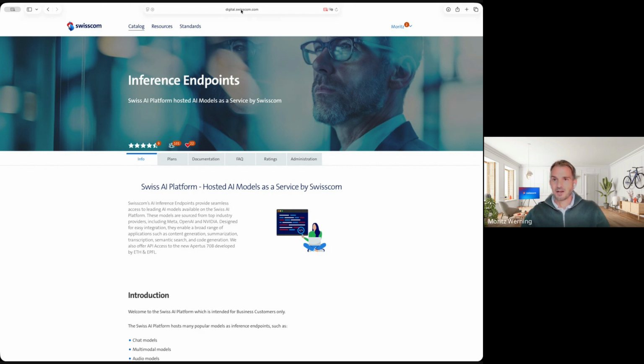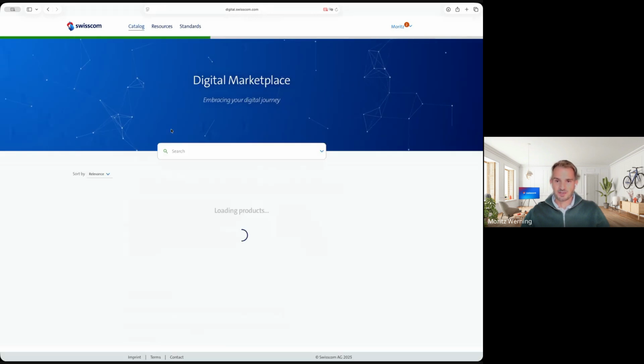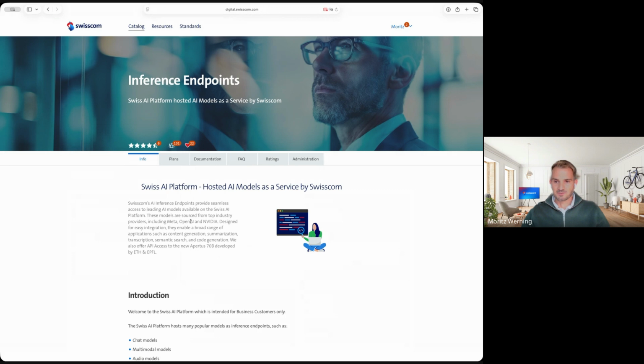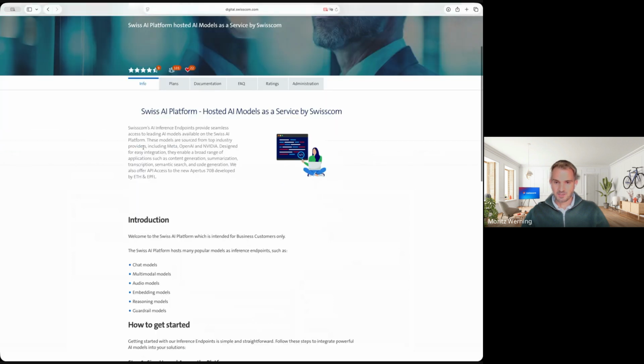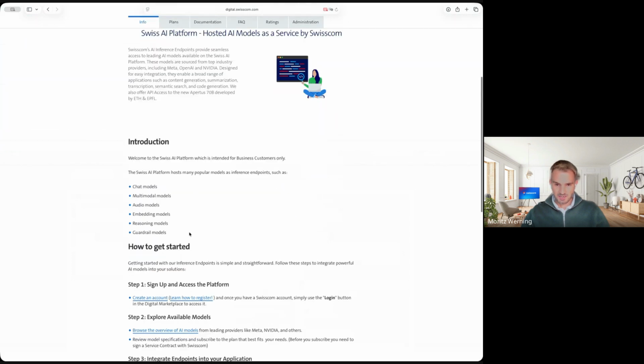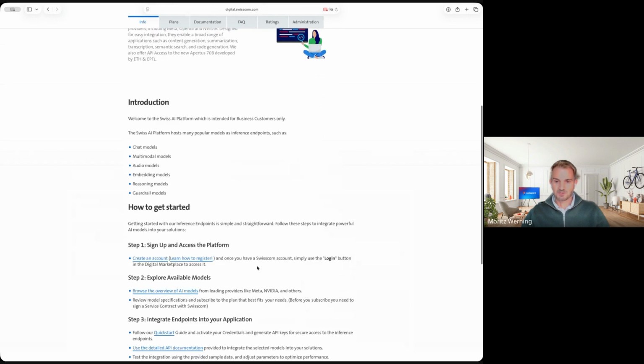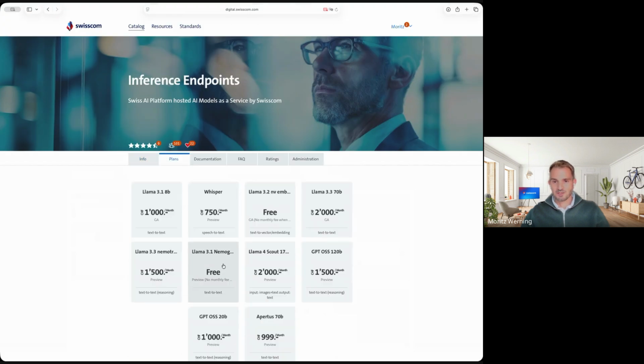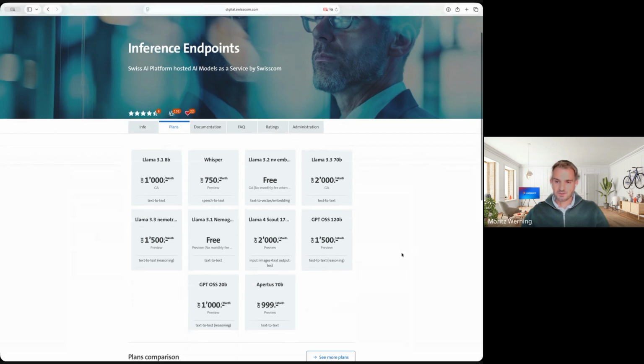Under digital.swisscom.com, and we will provide the link to you, you find a self-service portal for our Swisscom APIs, and one of those products is the Inference Endpoint product, which provides APIs for our AI models we host on the Swiss AI platform. You find here also an introduction on how to start, how to register, how to explore. And under plans, after you have the login, you see what kind of models you can consume.